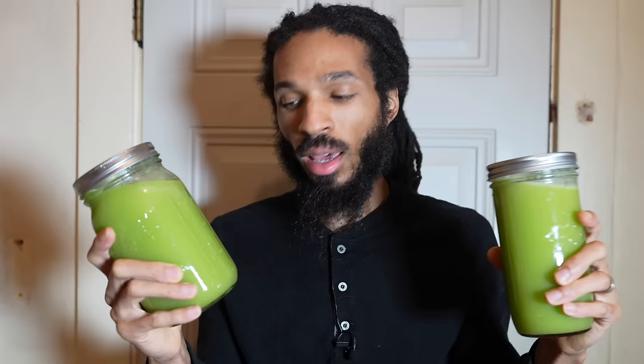First impression — let's go! The cayenne has that kick to it. It's not crazy hot, but it does creep on you as you continue to drink it. I love the cayenne in this recipe. It's like 20 degrees outside and I feel okay right now. The celery is noticeable in the drink, but it's not overshadowing the other ingredients. Sometimes when you have too many ingredients it comes off as each one fighting against each other, but I didn't feel that way drinking this. Today I'm currently on my weekly liquid fast — that's anywhere from 24 to 72 hours — and I'm going to continue to drink this for the remainder of that period and see how I feel.